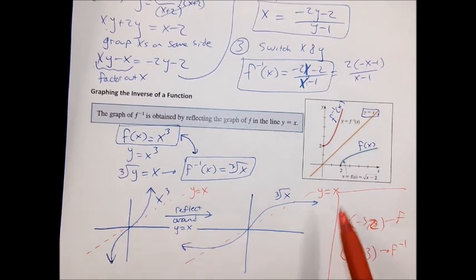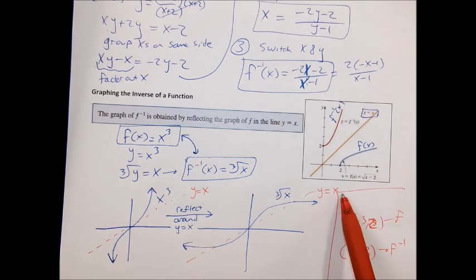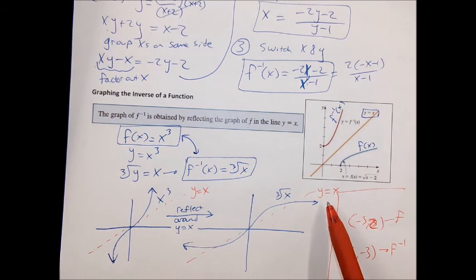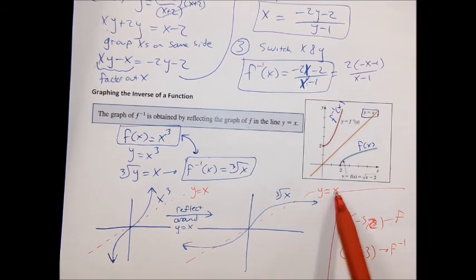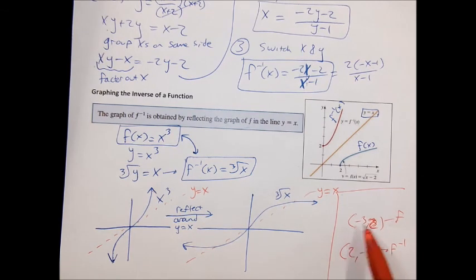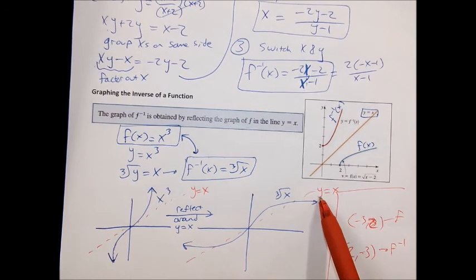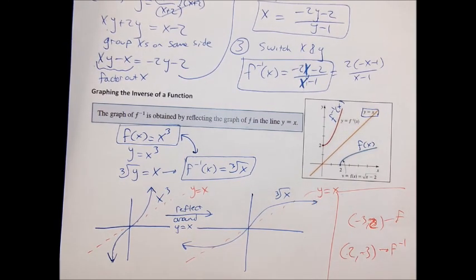And again, that's why we flip it around the line y equals x, because of exactly what Jason just said. I always want to call him Josh. I don't know why. Right? We're literally letting y equal x when we do this. This is an x and this is a y. And when we let y equal x and vice versa, we get this. So that's why we flip it around that line, because we're just flipping those things.